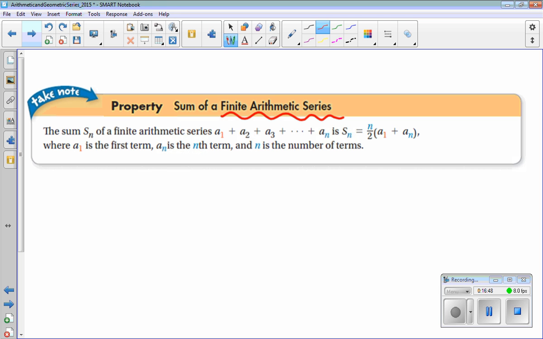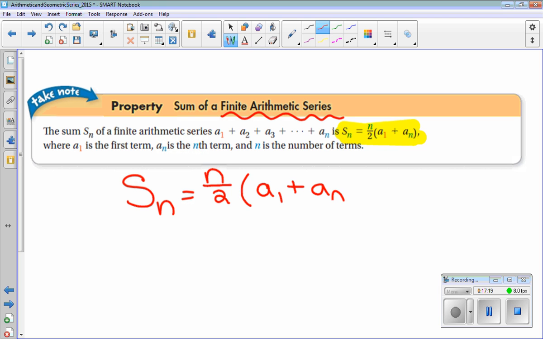Arithmetic series, we have two formulas actually. You have this one, which I've highlighted here. I'll write it a little bit bigger so you guys can see it. But the sum should look like this. And I think that it's written a little bit differently on your formula sheet. I believe they have the 1/2. Do they? Oh, no, they don't. They have it exactly like that. Good. So the sum is the number of terms, that's what n stands for, divided by 2. And then you add your first term, and you add your last term.